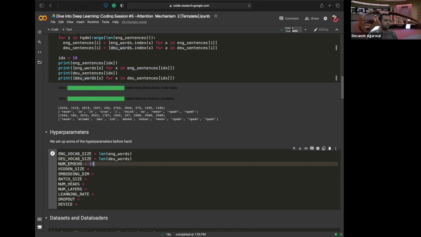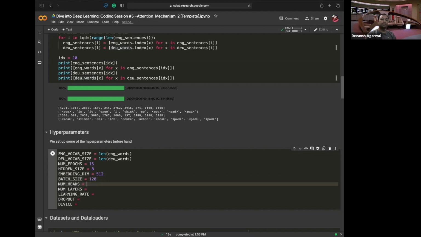Number of epochs, we'll just keep it to be 15 for training. Hidden size, since we want to keep everything small and simple, is just 8. People I think go up to 2048 or so on. So these numbers can blow up very quickly. Embedding dimension is the length to which we'll map our tokens. In the case Kshitij was showing, he had 20 words which were embedded into something of a length of 26 or 30, but we'll just keep it 512. Batch size, we're going to keep it 128.